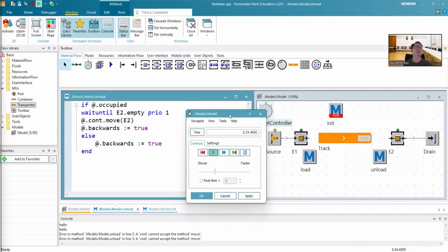Just imagine that you use this for modeling a vehicle or the transportation system, or transportation from one factory to another factory, from one city to another city.